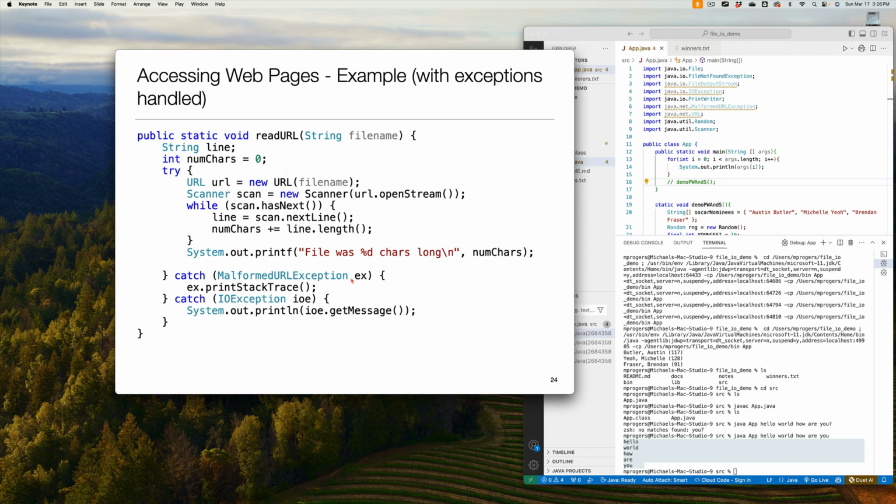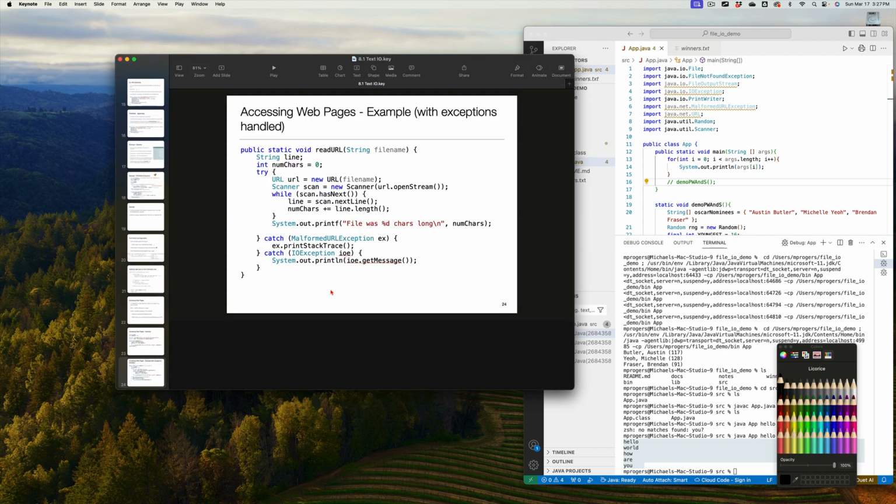And remember, we want the most specific exception first and the more general exception to follow, so that if there was a MalformedURLException, it would get caught here. We might want to do something other than printing the stack trace. We might want to print out the message here. Okay, so that's how we can handle web pages.